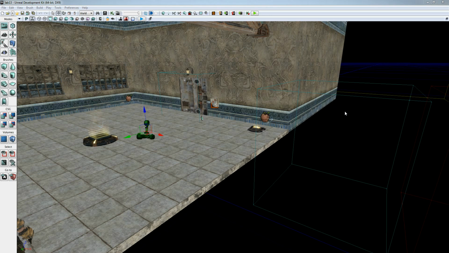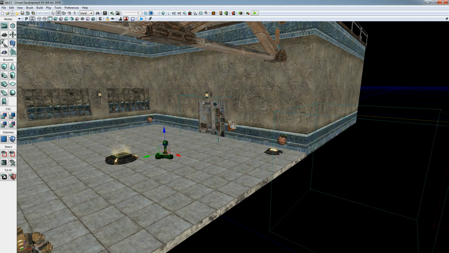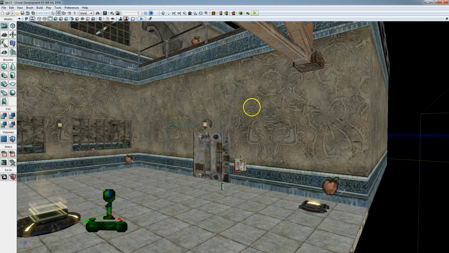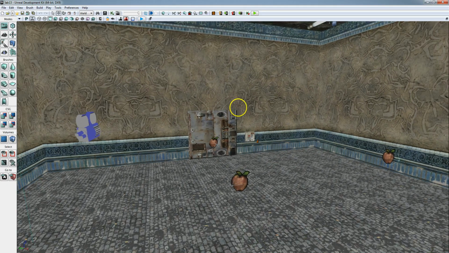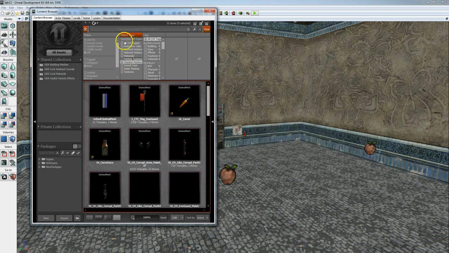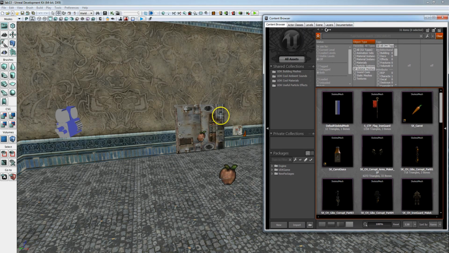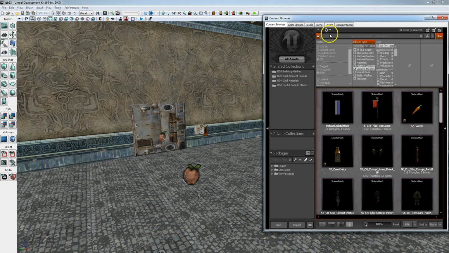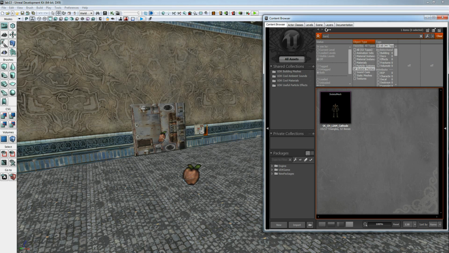Now, let's go ahead and create a short little cinematic for when this fellow begins helping the player. Now, we won't be able to play with animations in Matinee directly using the pawn that is spawned there. So we'll first need to pick out a skeletal mesh and bring it in here. So go to your content browser, and with all assets selected, go to skeletal meshes, and the skeletal mesh for the guy that's spawning is our UT pawn. Let's go ahead and search for Liam, so it's sk_ch_Liam_cathode.